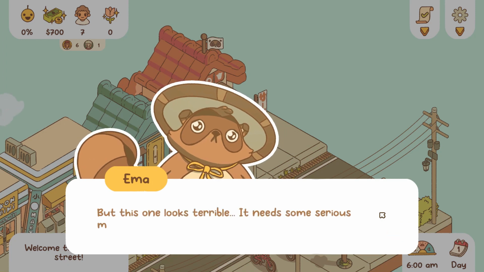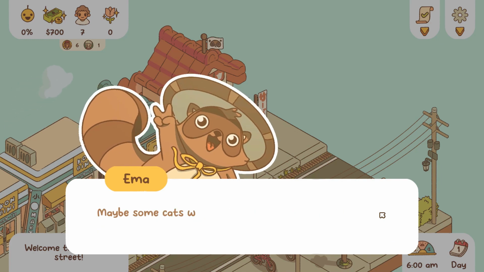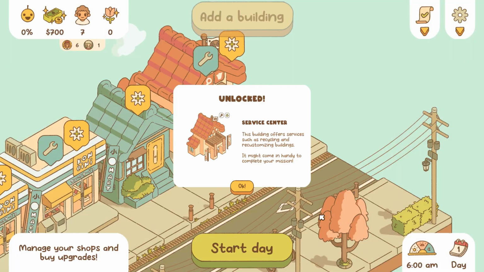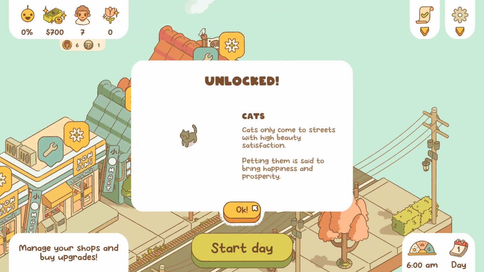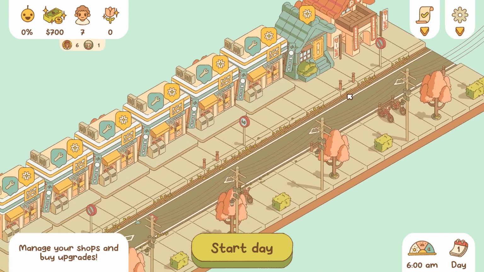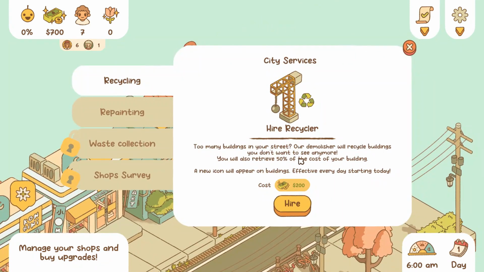But it looks like the street is terrible and needs a serious makeover. Start by recycling useless buildings. Maybe some cats will come. Okay, so we have to try to get 4 cats a day. We've unlocked a service center, and we've unlocked cats, which honestly I think is kind of cool that you have an objective to pet cats. But okay, it looks like we have a lot of the same store.